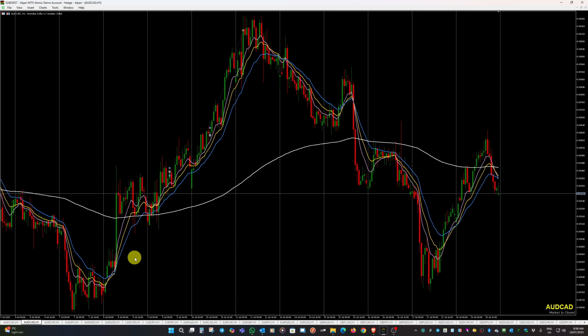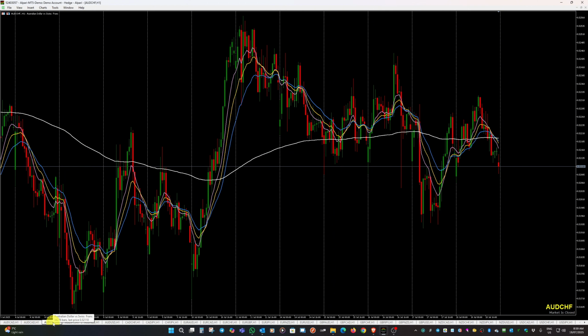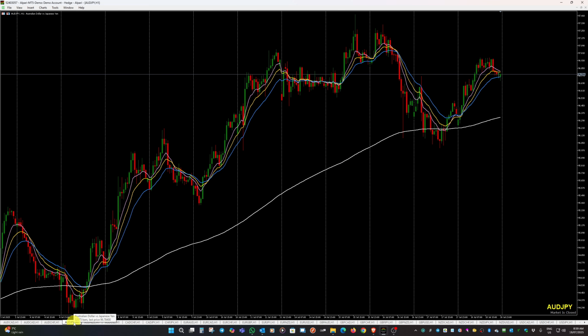So what I do is load up all of the pairs, which is about 28 pairs I think it is, and gold as well, and I go through to look at which pairs I'm going to be trading for the week. So let's go through these pairs now. We can see here this is messy, not in a different direction, so not trading that one. This one actually doesn't look so bad, the Aussie Japanese yen.